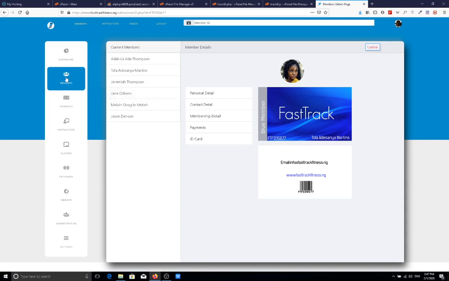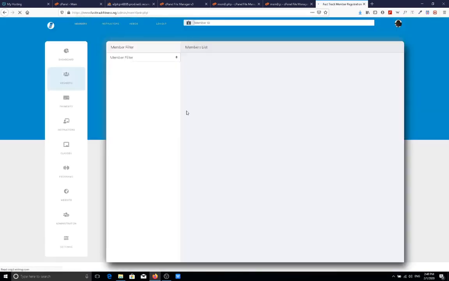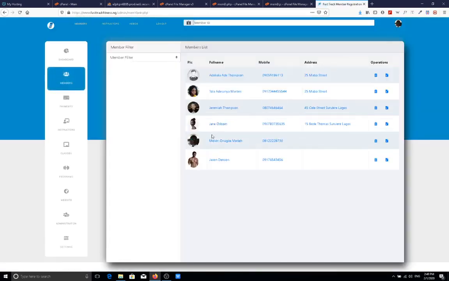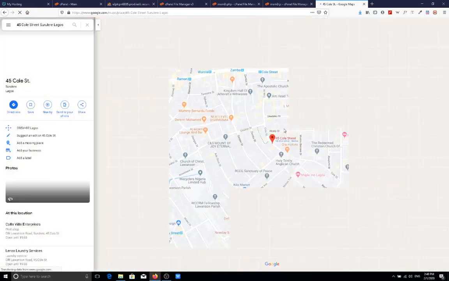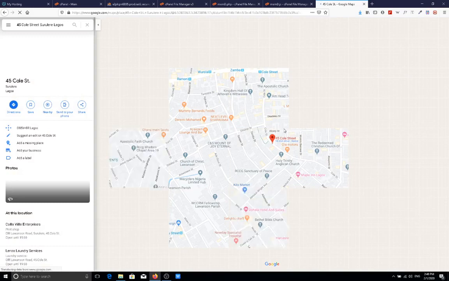Now we'll go to the members view page, and this is where you can scan through the database and view members. As you can see, it shows all the addresses and the telephone numbers. If for instance I was to open up Jeremiah's address, 45 Cole Street, it will immediately link up to Google Maps and give me directions to Jeremiah's house.